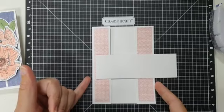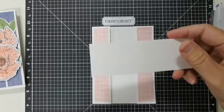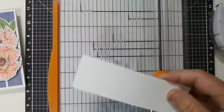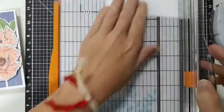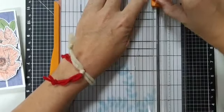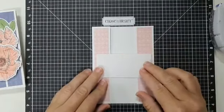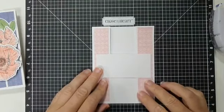This is 4 1/4. And I've brought it down to 4. So I need about 3 3/4, this one here. So whatever's left over by 3 3/4, or you can just have, you know, any sort of scrap piece of paper that's wide enough to go across there. But hey, I've got this. So I may as well use that. And that's just wide enough to hold my pieces together.